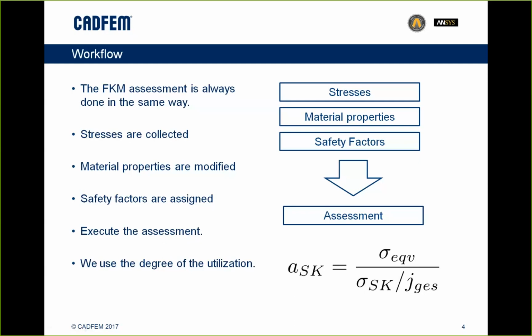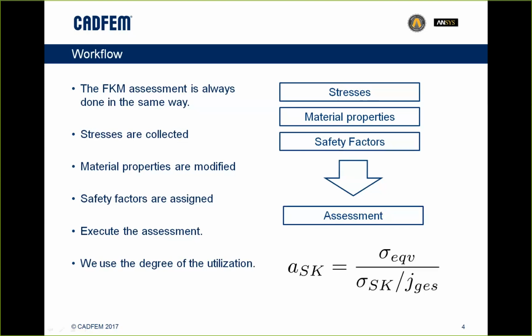What is a little bit different in the FKM guideline is that we don't come out with a safety factor. What we do in the end is we get a degree of utilization. That's just a simple mind game. When we have our safety factor, and the safety factor is 1.1, because we know our part pretty well, and then it goes up through the different department heads, who are all responsible that this part will survive at the customer side. Then the first one will say, okay, 1.1 is pretty critical, let's have 1.2. The next one will say, 1.2, I would like to see 1.5. And so with every instance that is checking if your part is designed right, you get more and more safety, and so your part keeps getting bigger and heavier, and in the end it's just oversized. We wouldn't even have needed that.